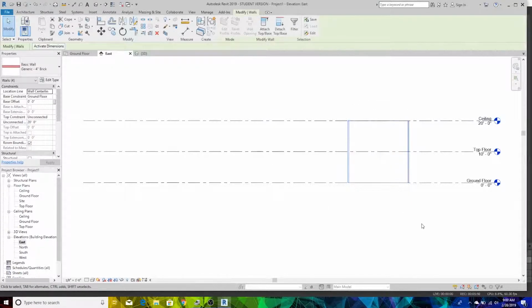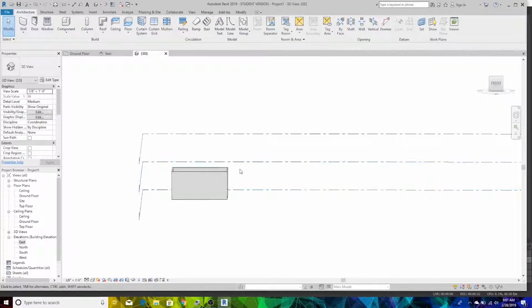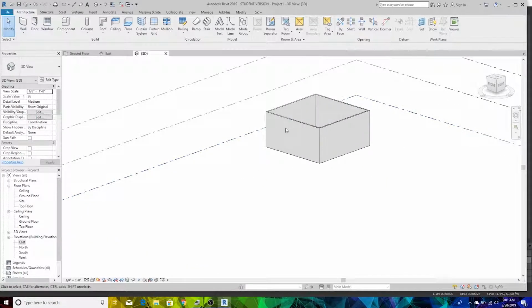So what we can do is select all the walls here, and then in the properties tab for those walls, the wall isn't connected to anything at the top. At the bottom we selected, and that's because we were in the floor plans on ground floor. It's attached to that bottom floor, but the top of the wall is connected to nothing. So what we want to do is go into the drop down tab and select top floor, and then bring your cursor over, and boom, your first floor walls have all been rearranged. We can go into that 3D view, and it looks nice. It's not a giant 20-foot wall, it's now a 10-foot wall.